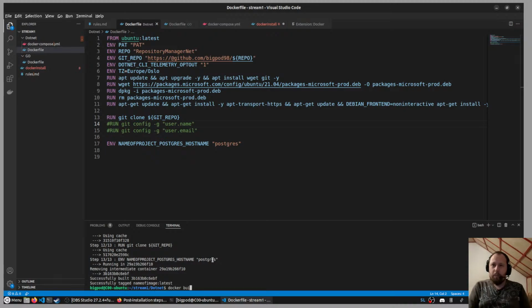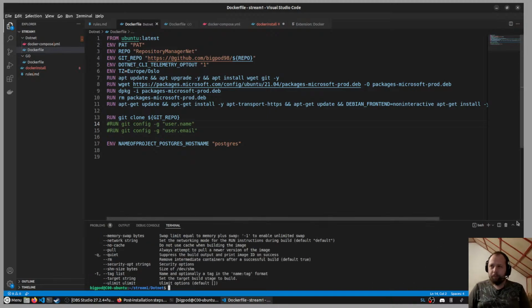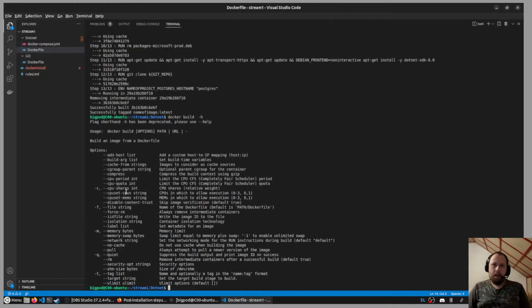Docker build --help. Let's look at the help. Specifically, we can do, is it here? Come on. No, no, no, no. Is it really not here? Not no-cache.